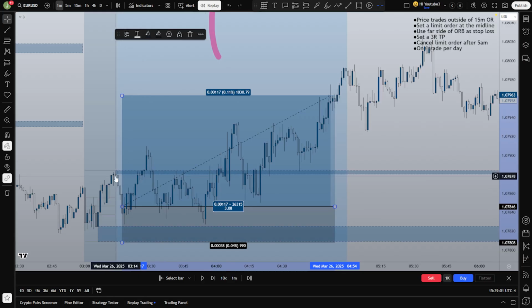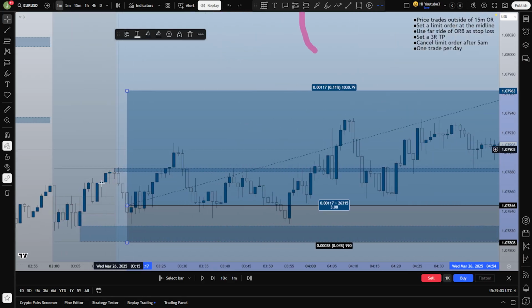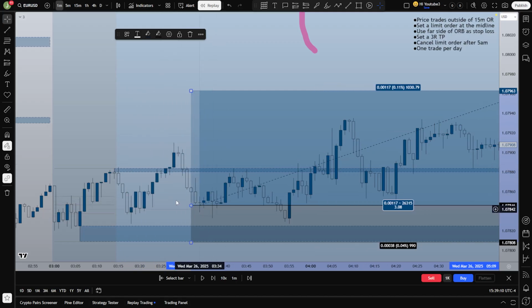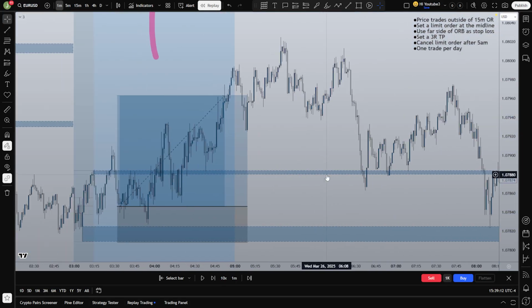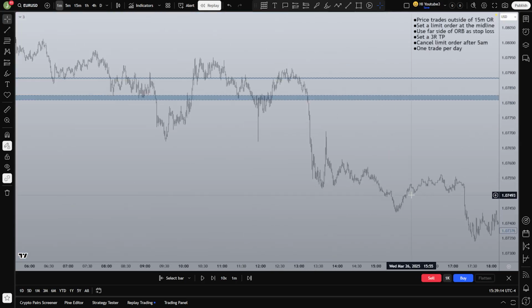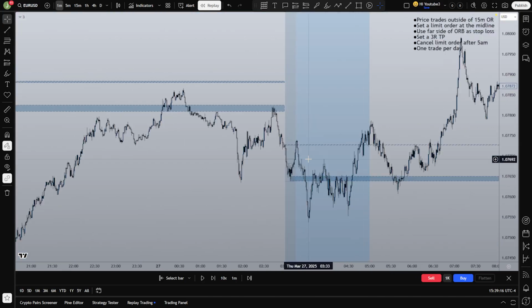And yep, so just to double check, even if this isn't a breakout on your broker, this certainly would have been. And then you would get tagged in over here for the same result. So that's good news. All right, we go on to the next day, and we just have a couple of days left here in March.